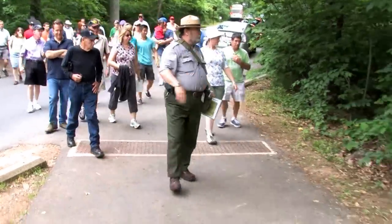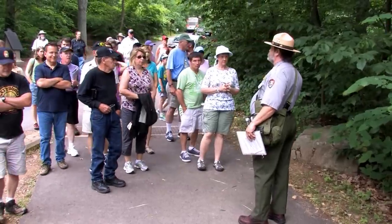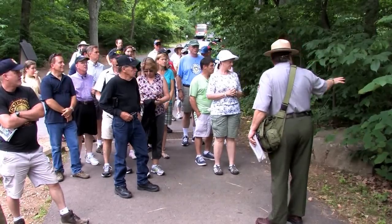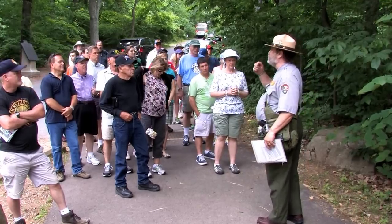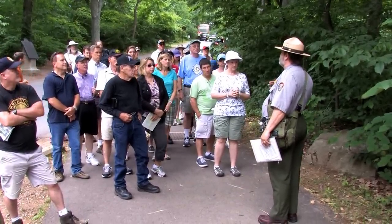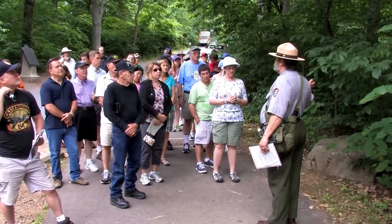Also, as you look into the woods, you're not seeing today what you would have seen in 1863. Because cattle roam freely, and because farmers, whenever they needed wood, would just chop off lower branches of trees, it had more of an appearance of a picnic grove. So the thickness that you see today is not like it would have been in 1863. We're going to one portion of the field where we have tried to maintain that image, but it's not so ecologically sound, because if you have no new saplings come up, obviously in a generation you have nothing left. But that was what was happening in 1863.